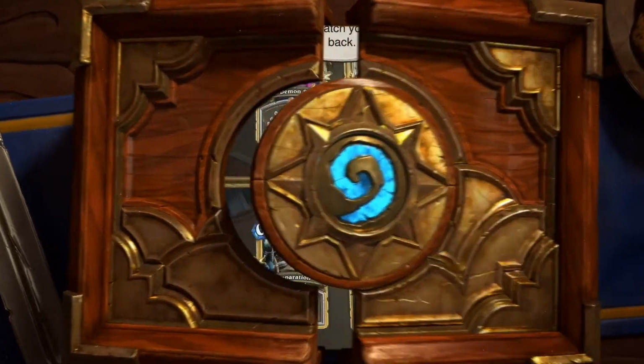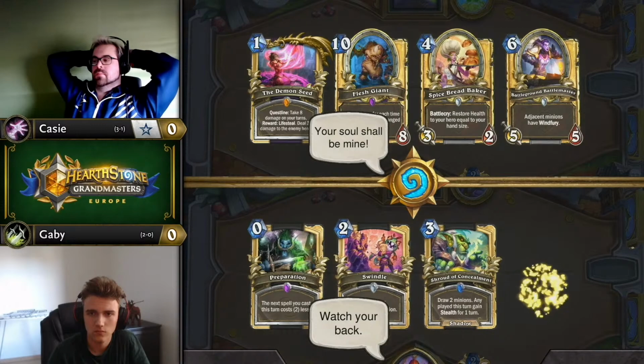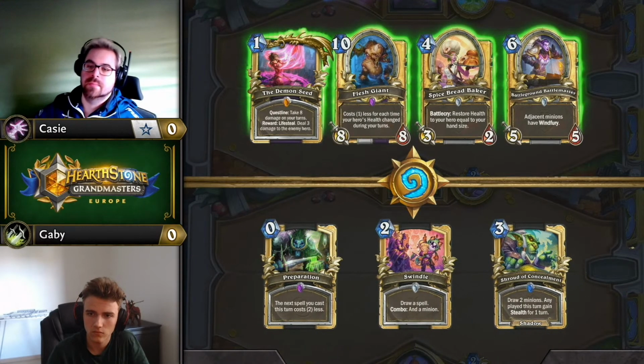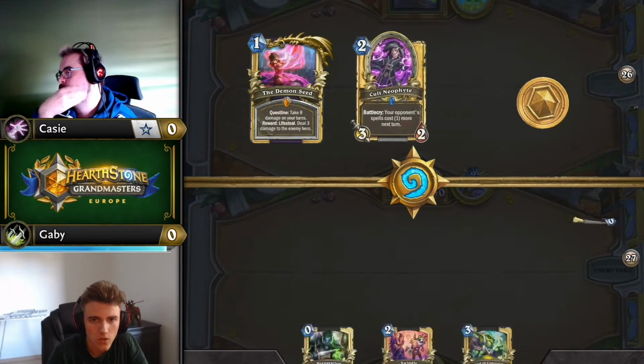Some people, but generally those are the floating nebulous spots that we do see from the deck. But interesting in this one, of course, I think this has become one of the staple matchups of Grandmasters this season, I would say, is Garrote Rogue versus various variations of Handlock on the other side.